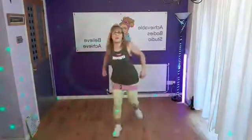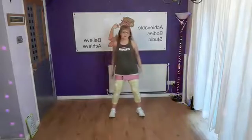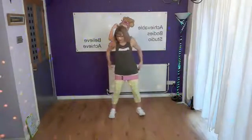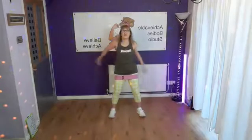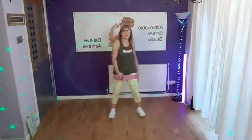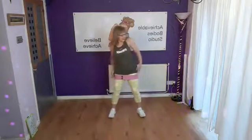Gonna roll the shoulders. Now I've got this up quite high for the moment, simply so that I can move a little bit. Take it back. Oh, we're going to get into it. We're going to find our bodies. Get those muscles aching. Shoulders back. I don't know if you did the bar class, any of my bar classes, but whatever I did the other day, I know it. Come back.